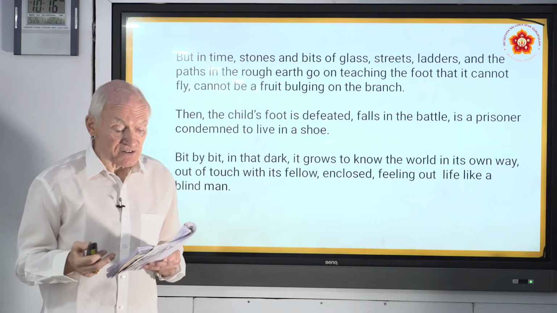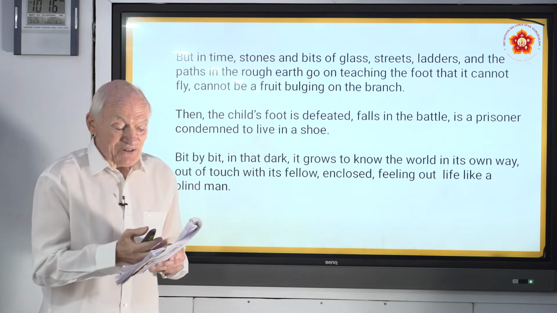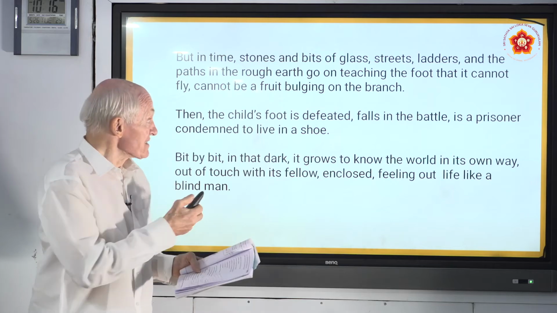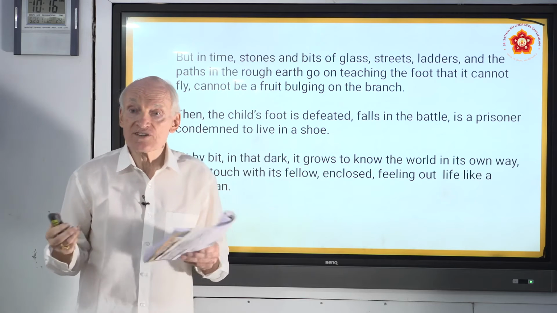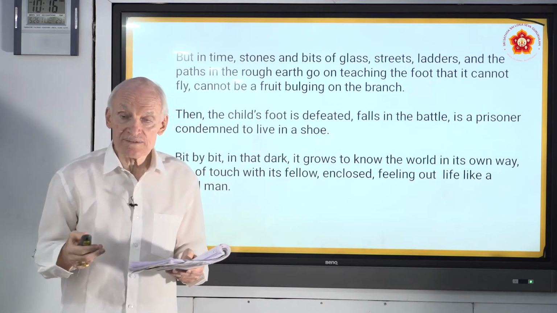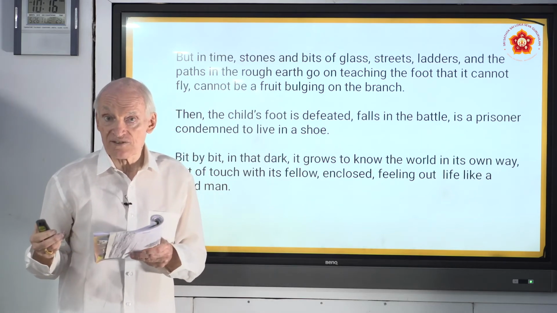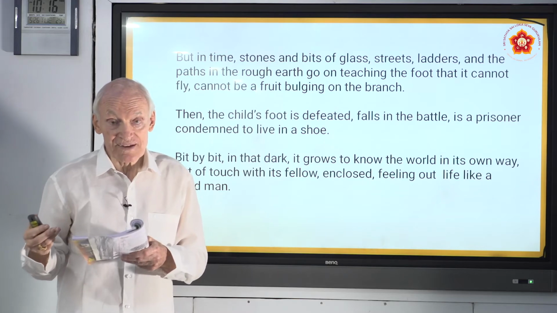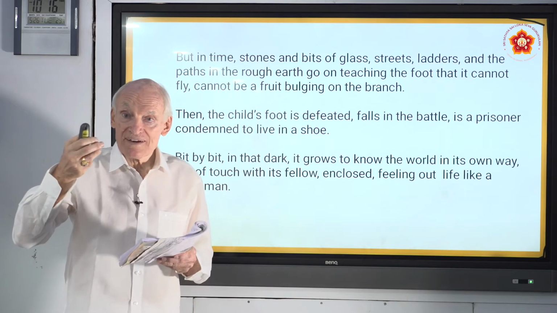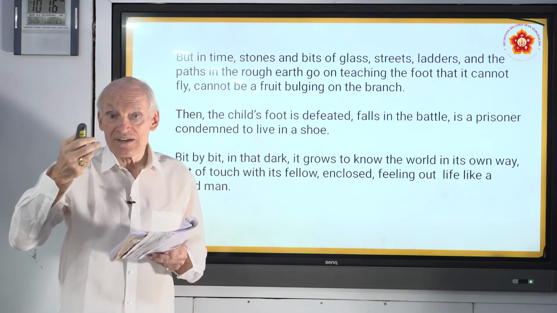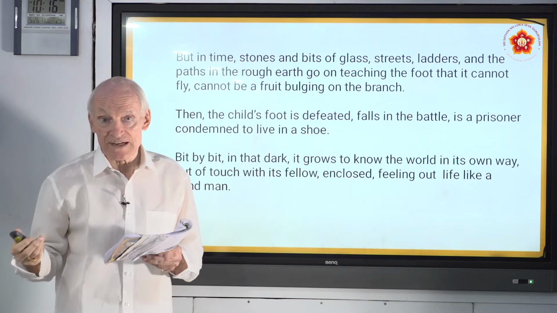But it's not kind on your feet. So, and then ladders. Now ladders here means a number of things. The ladder of your education: you start off in grammar school, and then you go to high school and college, maybe postgraduate school, and then learn about your job. So the ladder of school is going up. And then after a while you get your job and then it starts going down to reality.